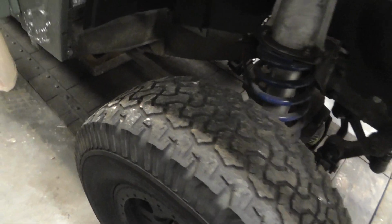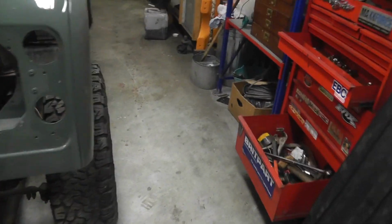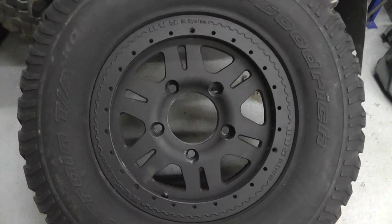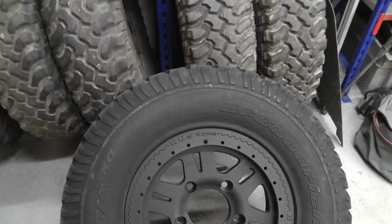But if you know BF Goodrich tyres, then you'll know how long they last. They've probably got another 20,000 miles in them yet. So we've got a set of 5 of them, all in really nice condition with the nuts as well. So I'm well happy with them.